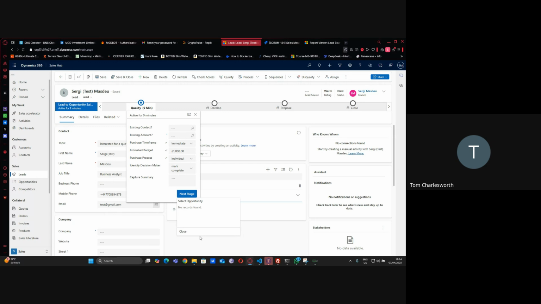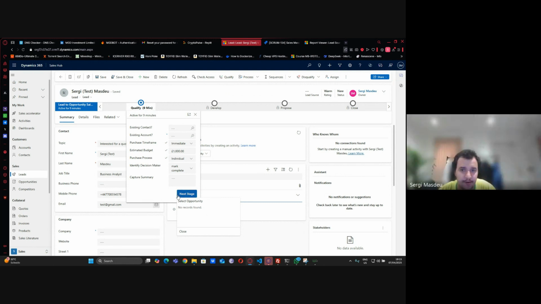There is a workaround. So at the top, there is qualify up there. That actually does qualify the lead to then go into the develop stage. So there is a workaround for this. However, one of the methods to do this at the moment does not work, and I believe is a bug, because it should call the opportunities that have been recorded in the opportunities tab, but it's not doing that. Exactly here. When you try to put the next stage, there's no opportunity, even though when we did a test before on Saturday, we ended the opportunity, we closed the opportunity, and also we tested with open opportunities, and still there was no way to be able to find a record on it.